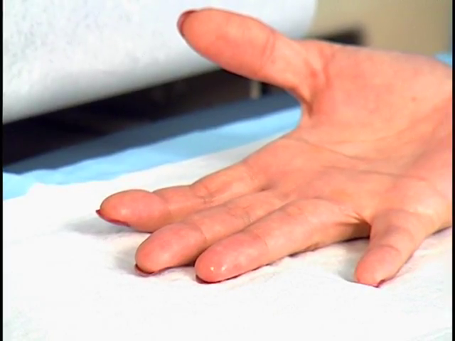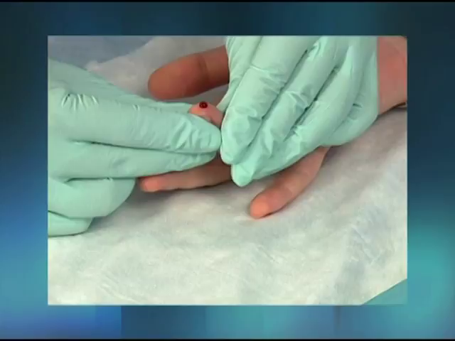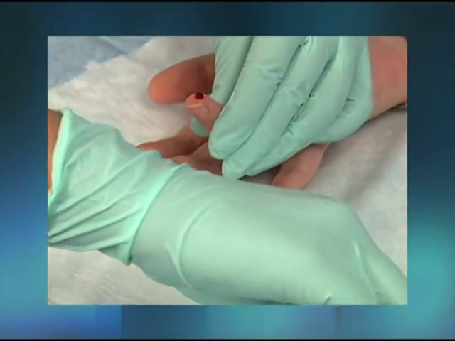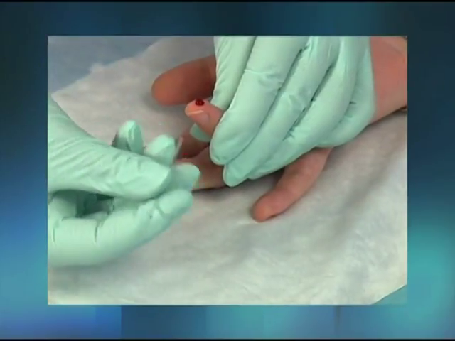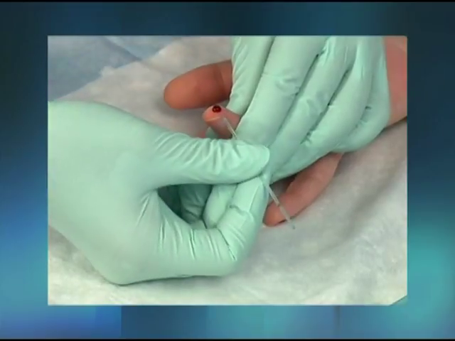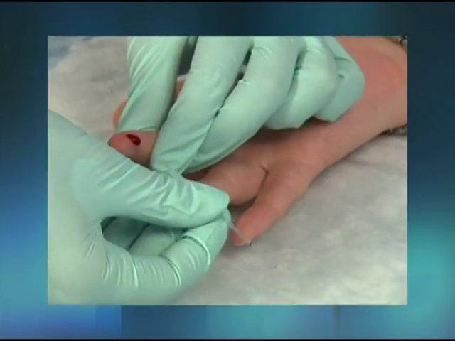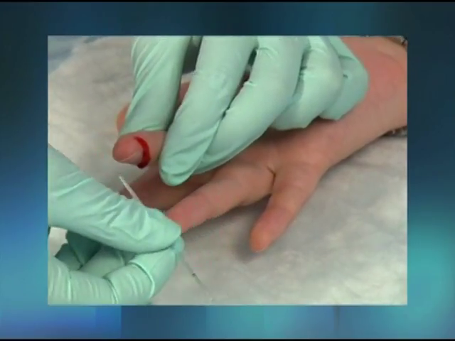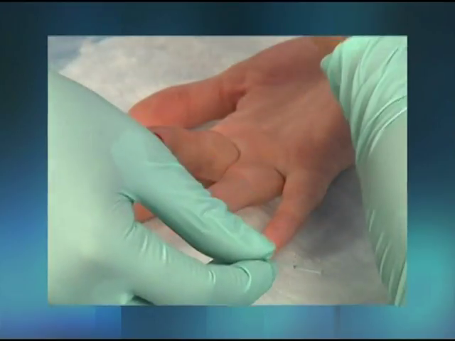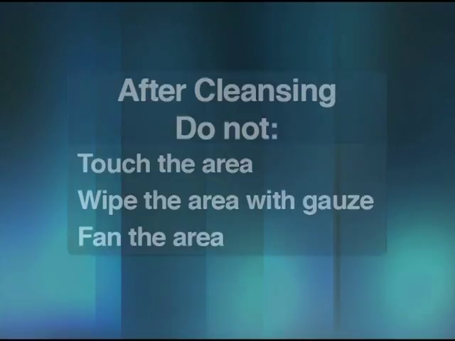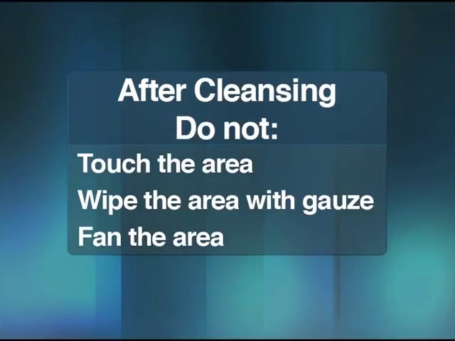Drying also prevents alcohol from entering the blood specimen and causing hemolysis, which can lead to inaccurate results. Also, if the site is dry, a round drop of blood will form on the finger, making it easier to collect the specimen. If the site is not dry, the blood may leach out and run down the finger, making it difficult to collect. After cleansing, do not touch the area.